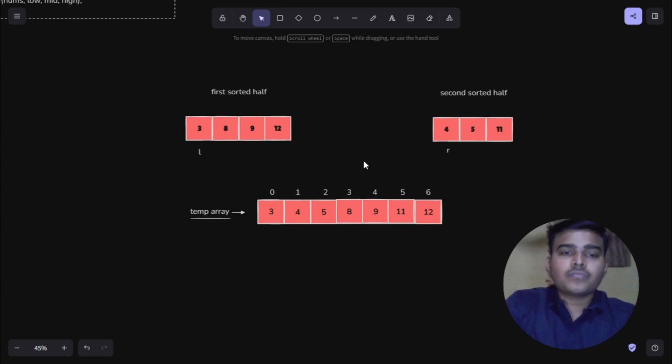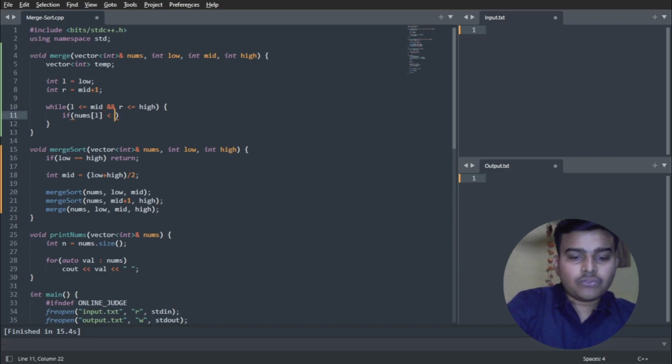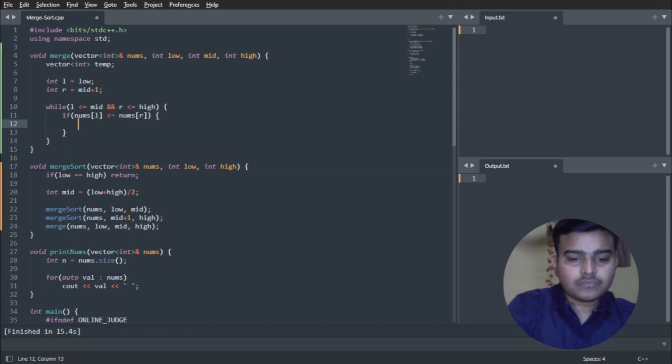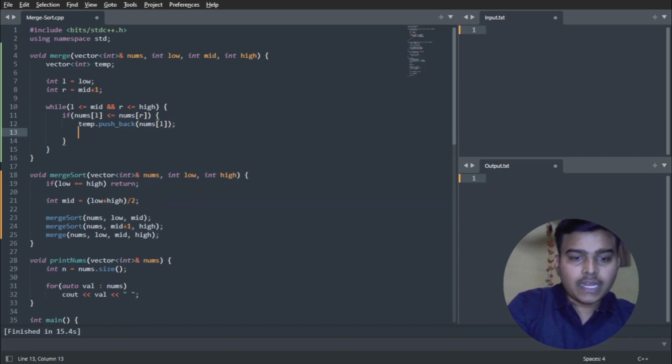In the final array, firstly we put the condition that if nums of L is less than equal to nums of R, then take the temp array and push back. This is the function used to add elements to this vector. So push back nums of L, and then just increment L ahead.